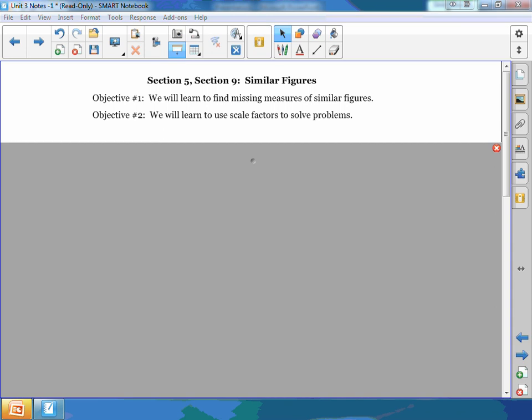Issa? Same angles, you said? Difference, the sides are different, though? I like that. Anything else? Well, you guys know what it means to be similar. You use the word similar all the time. Okay, this is similar to that, or whatever. Similar doesn't mean exactly alike, right? Because if it were exactly alike, you'd say that they're exactly alike. So similarity, there's obviously some differences.